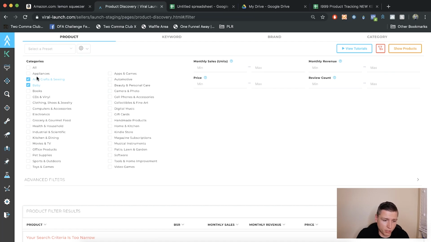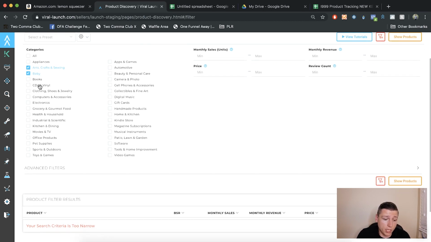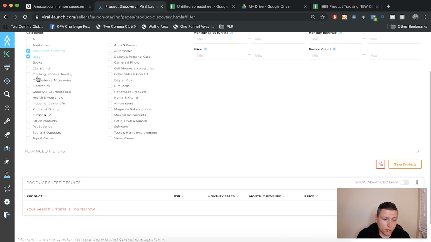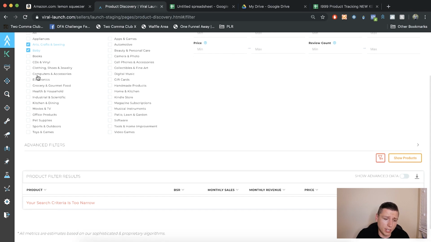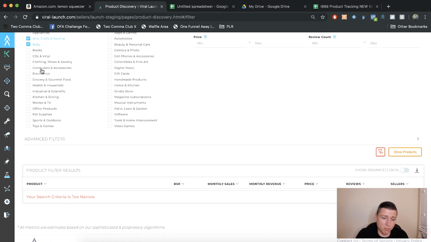Books, no. Appliances, no. Usually electronics, I stay out of that just because it's super hard to source. Returns are heavy, things like that. CDs and vinyl, no. Clothing, shoes, jewelry, I never look into anything like that. Again, the return rate is super high, competitive, and I don't like that market for the type of selling and sourcing that I suggest doing.